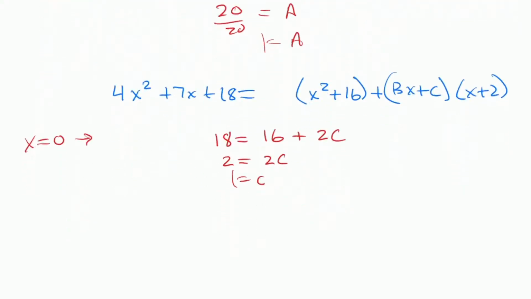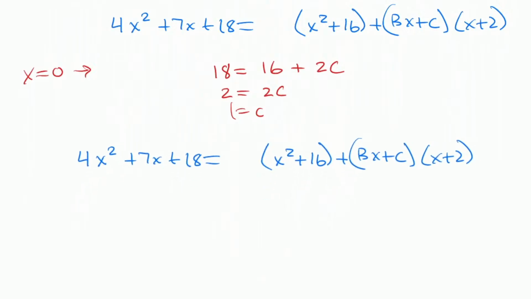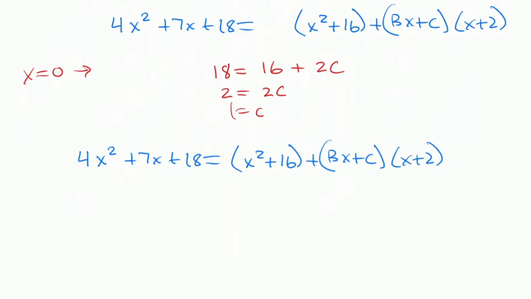And now I can do another rewrite, or in my case, I'm just going to copy this. Give me a sec here. Copy and paste. And so for this final bit, what I'm going to need to do is I just need to pick a number. Any number will do. That will allow me to figure out what b should be. I could do this completely algebraically. Sorry, I got to change this c to 1.